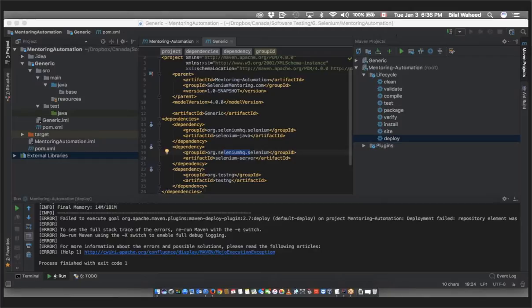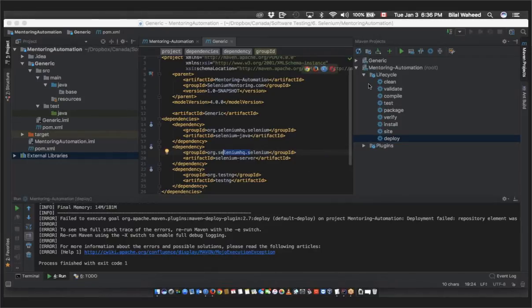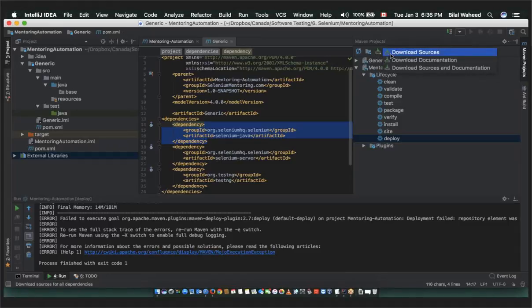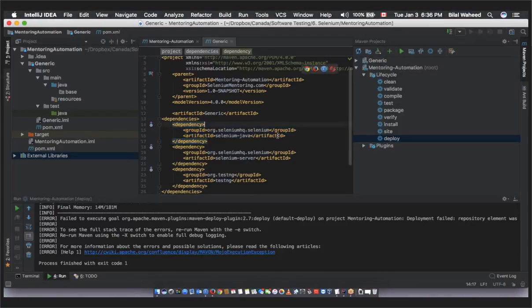That is what auto download does. If we hadn't selected that option, after adding these lines we would have come here and clicked on download sources, and only then would it have downloaded all the external libraries that we needed.